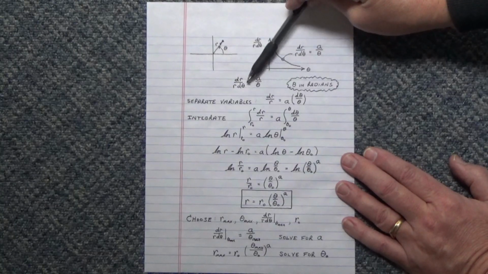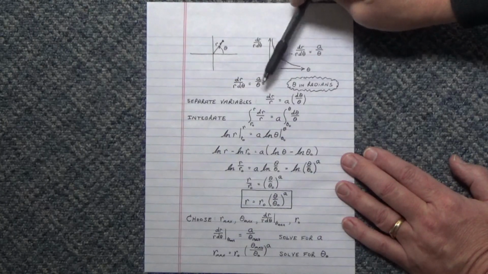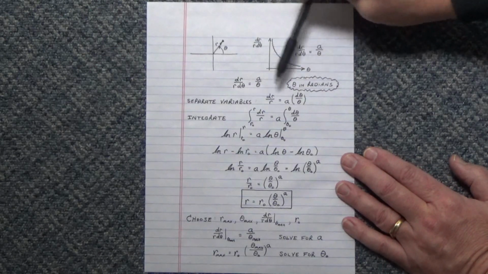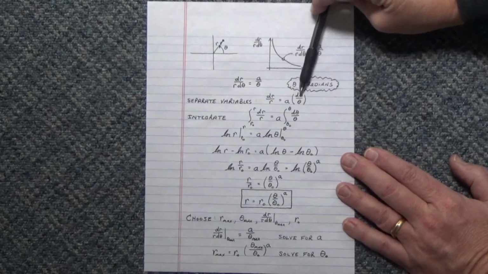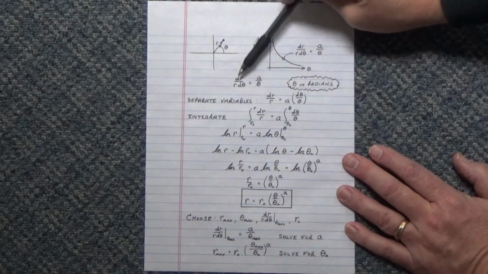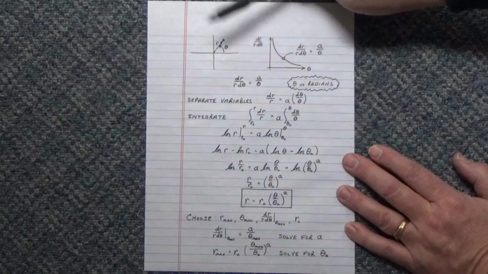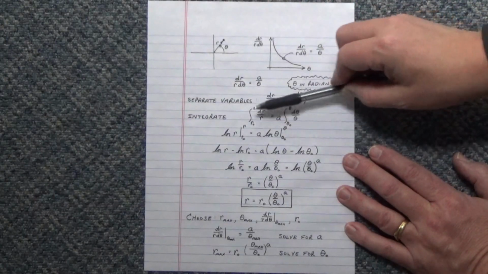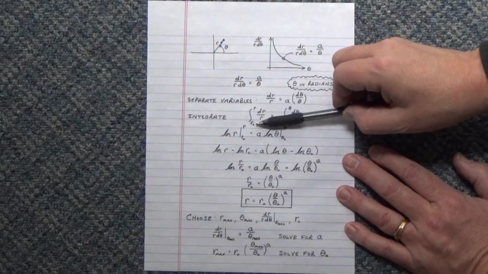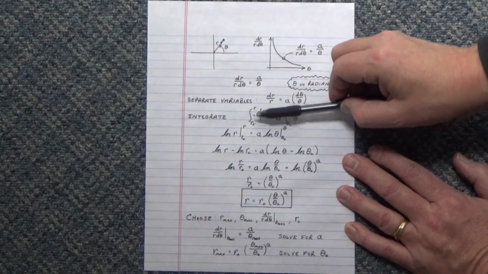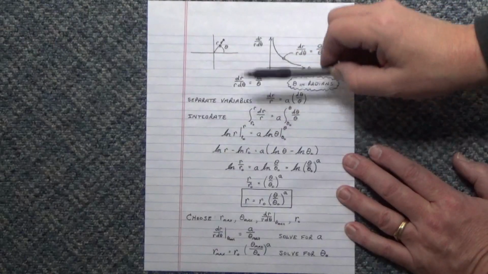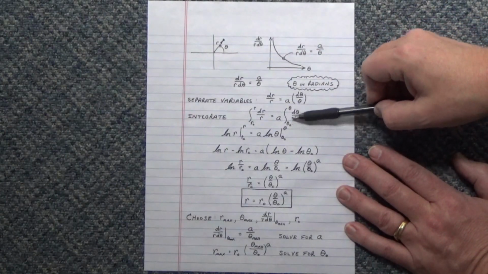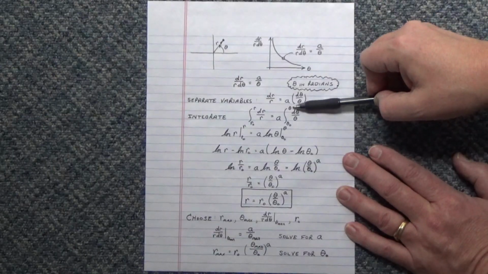So we've got this equation. We want to separate the variables, so the r's are on one side and theta is on the other side. The r's are already here, but I'll just pull the d theta over to this side. And this is a slope, so we want to integrate it to get the actual function of the curve. So I integrate both sides, from some initial radius r0 to some arbitrary r, and theta from some initial value to some final value theta.